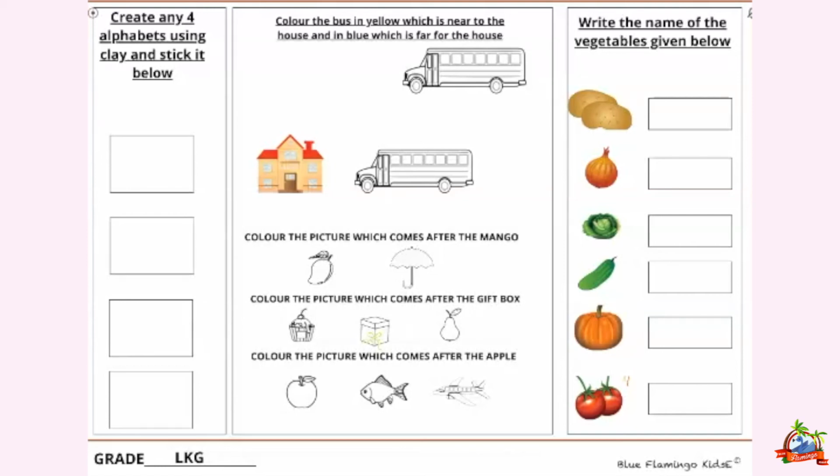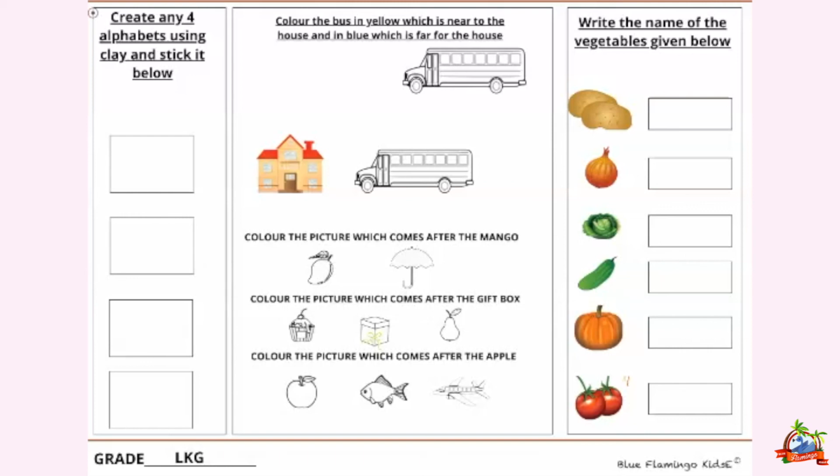Understood? So we have read number names from 1 to 10. Now let's move to our last part of this sheet, which is of EVS, Environmental Studies. Write the name of the vegetables given below. Okay, as you all can see, a few pictures of vegetables are given over here. यहाँ पे कुछ vegetables की picture already given है. So what you have to do is you have to write the name of these vegetables. इन vegetables के name आपको यहाँ पर write करने हैं.